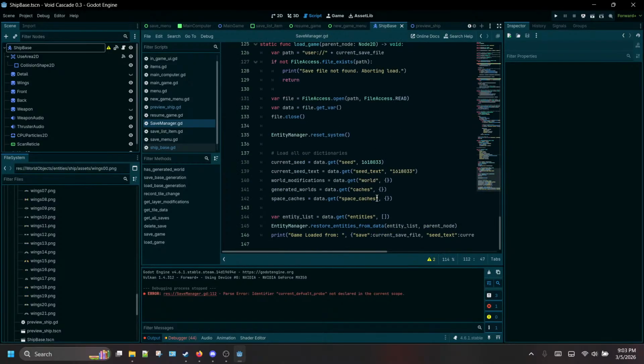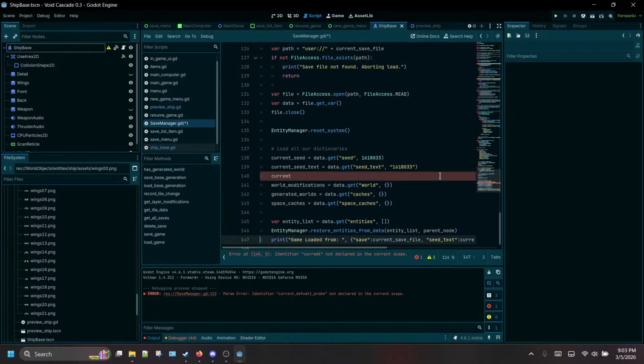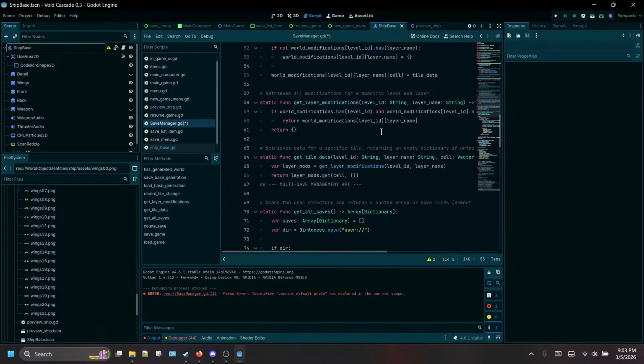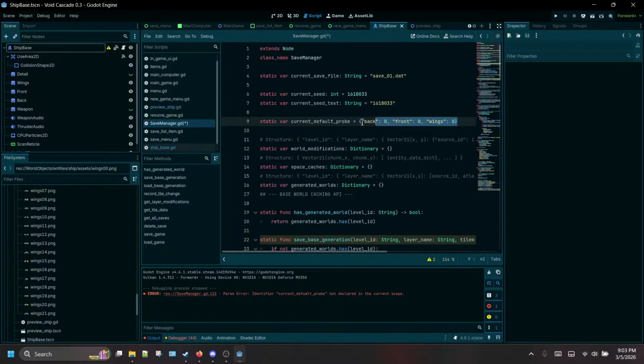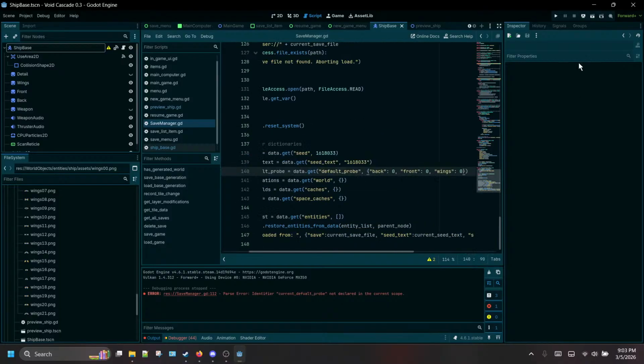And then current default probe equals data.get default probe or empty.